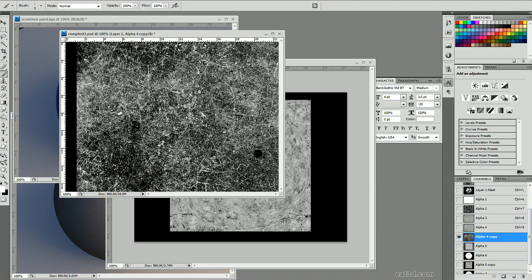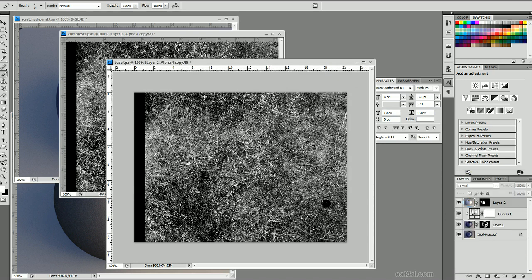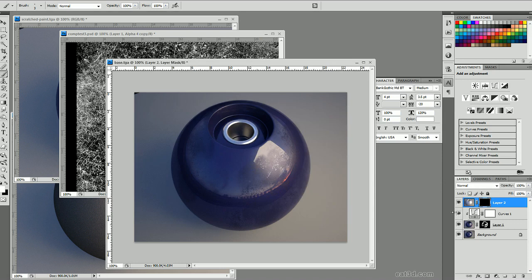So I already have a high contrast one right here, so I'm just going to go ahead and drag it over and select it. And then we can just come back in here. Make sure you have the alpha selected. And then we can go ahead and just paint on those. So we're going to go ahead and damage the outer areas a bit right here, because these are the areas that would get hit most.